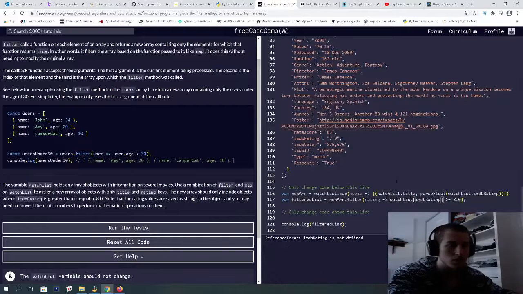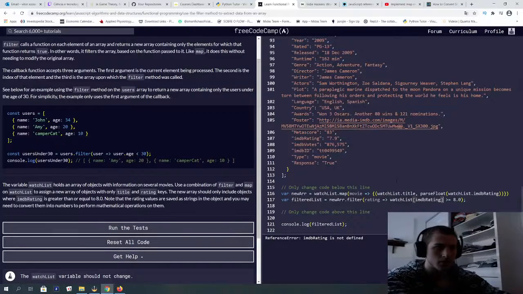Okay, so this is clearly wrong because it has to be a dot.